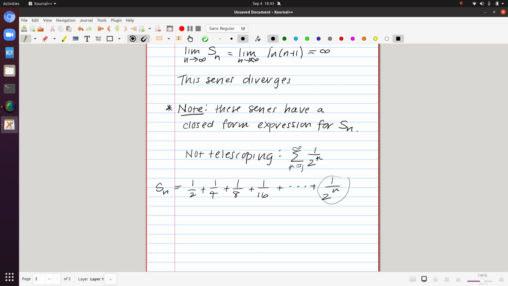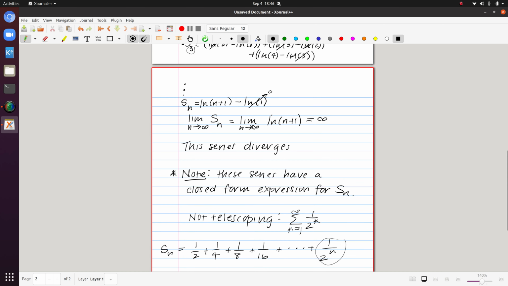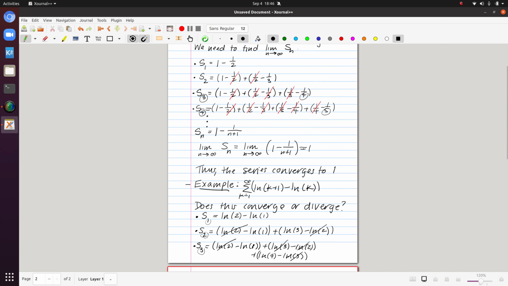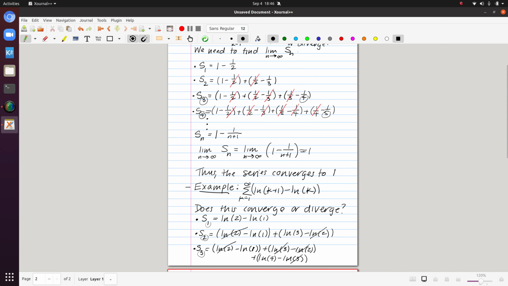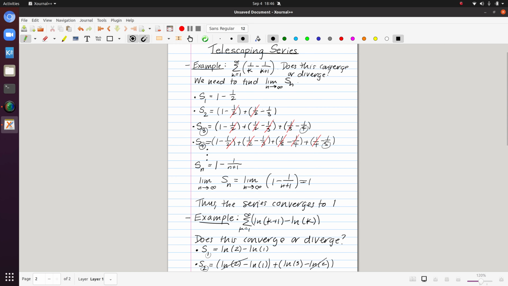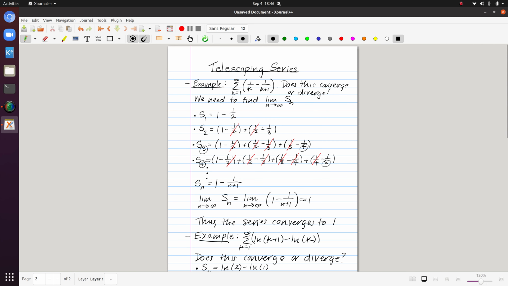So for most series, simply listing out the partial sums is not going to give us enough information to be able to decide if that series converges or not. But importantly, if you notice that you have a telescoping sum, so one that has this kind of cancellation as you're writing it along, in that case, you should think about applying the definition directly, and we can use that to decide if it converges or not. And even better, when we do get convergence, using the definition, we'll be able to say what value that series actually converges to.